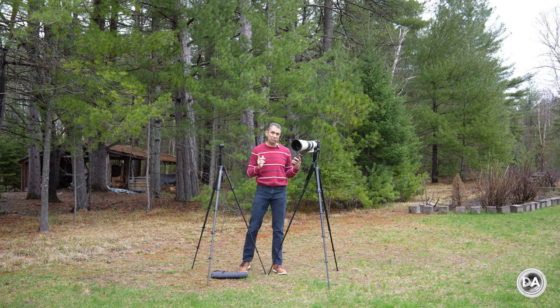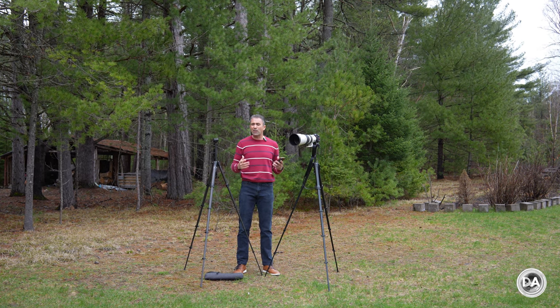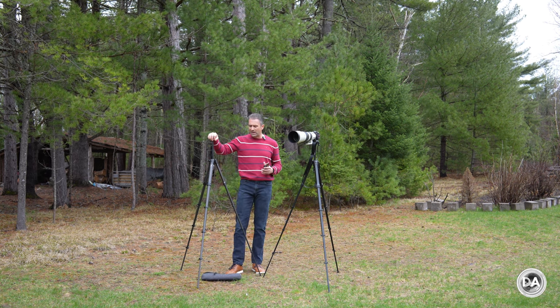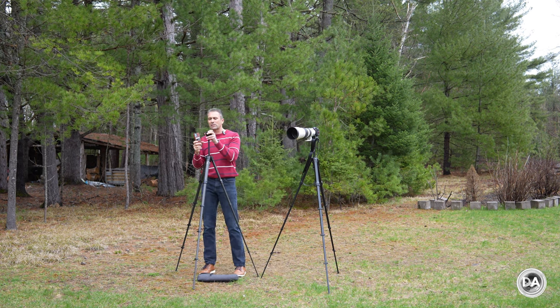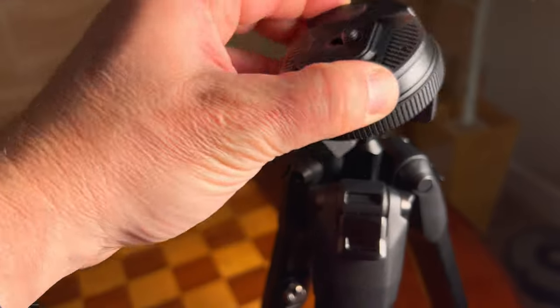I also like the fact that Peak Design stands behind these products with a lifetime warranty, and considering that tripods do get some wear and tear, that is something that will be useful. Taking the price consideration out, the main criticism I'm left with is the lack of true panning — with only one lock you loosen the ball head, and while you can make rotations, you're likely to introduce a little tilt rather than staying on just one axis. That still is a design flaw, but outside of that there are a lot of design strengths, and at $379 the aluminum version gives you the exact same functionality and the exact same clever design.